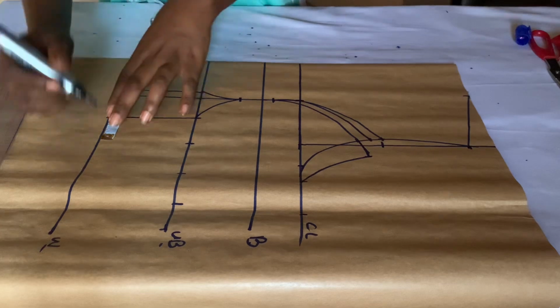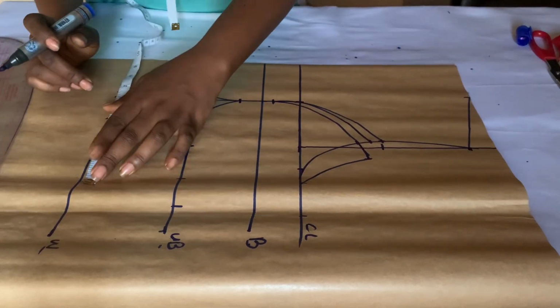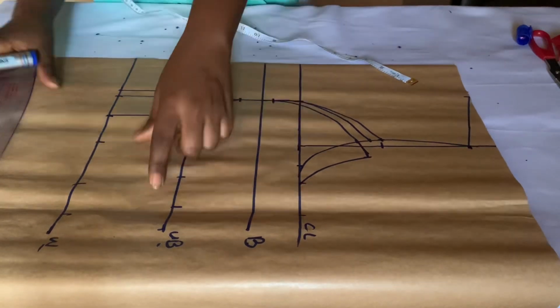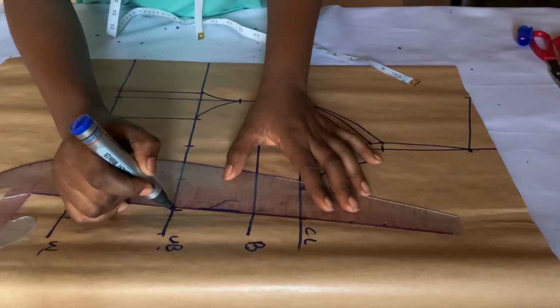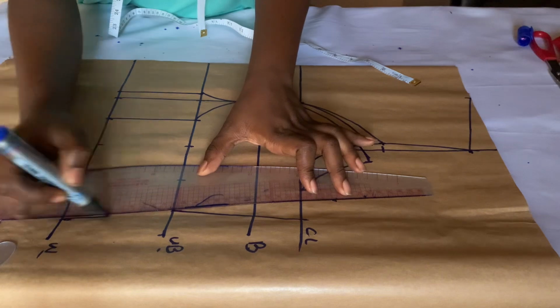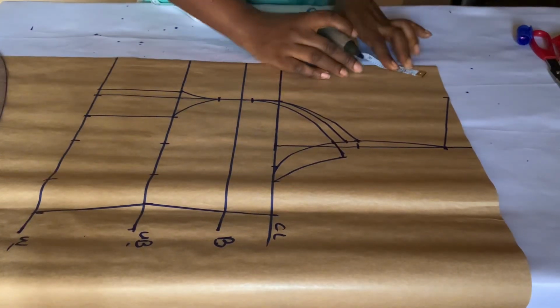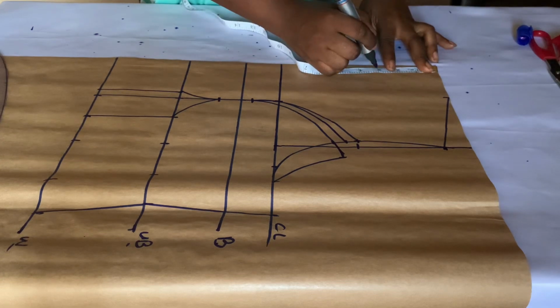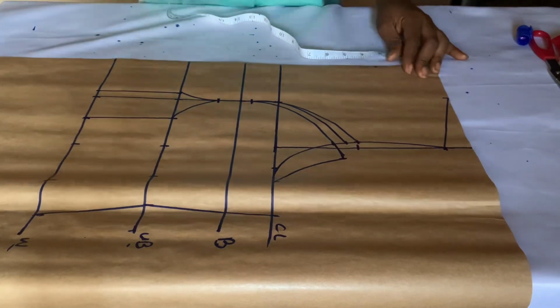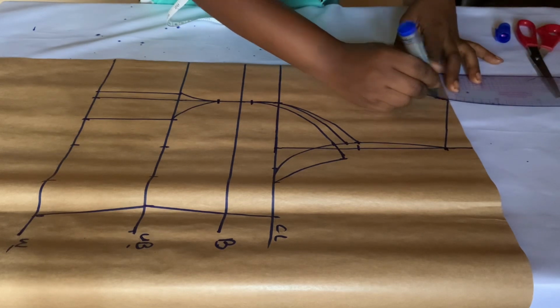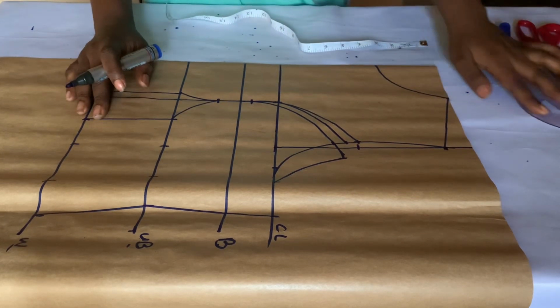1.5 inches sewing allowance. I also marked my waist measurement divided by 4, added the 2 inches in the middle, and then I added 1.5 inch sewing allowance. So I'm just going to use my ruler to connect all the points, as you can see. Now for the neck depth, I came down by 3 inches. So I'm going to use my French curve to draw the neckline. This is a round neckline. You can draw any type of neckline you want.